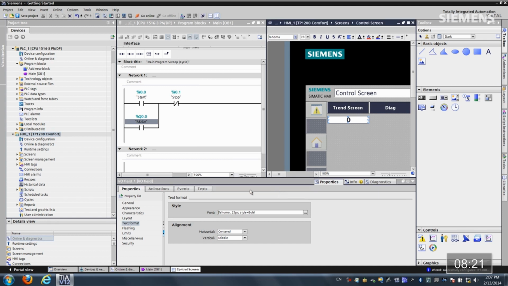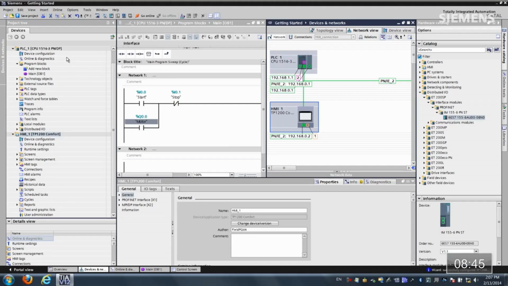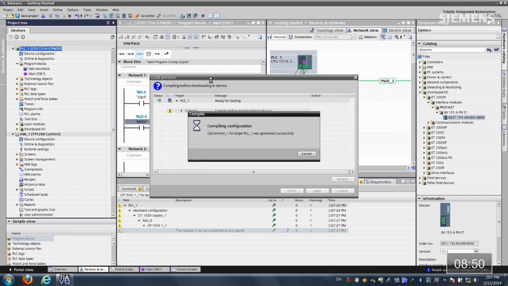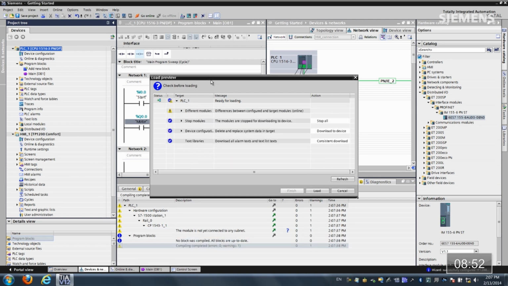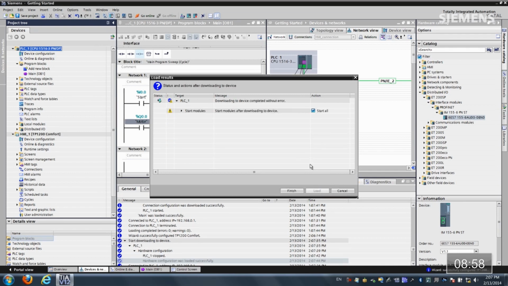Click OK. At this point, if I go back to the network view, and if I click on this little button right here, Show Address Labels, the portal's so smart that the moment I pass a bit field from the controller to the HMI, it auto-creates the network connections, physical connections, and even auto-enumerates the IP address. That way you don't have to. Okay, so at this point, what I would like to do is give focus to the main CPU and click on the download arrow button. It's going to compile the fact I've made these changes to the code and the connection to the HMI. Let's click on load. Now it's loading to our controller. Start all, click on finish.